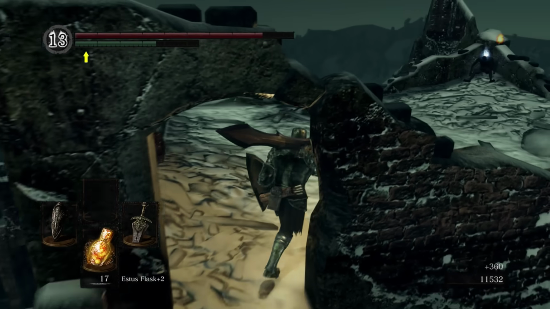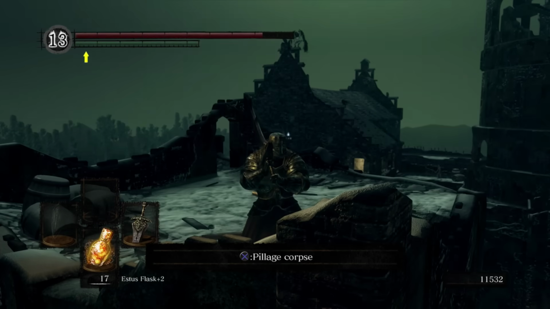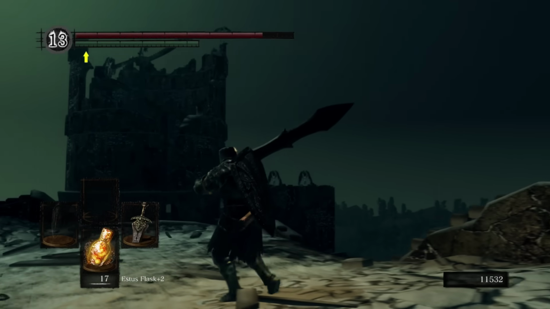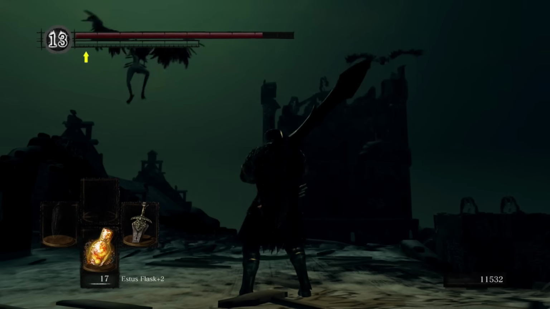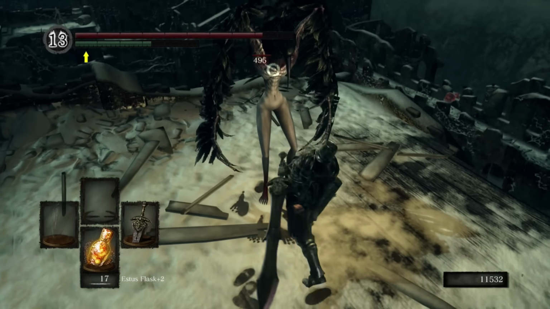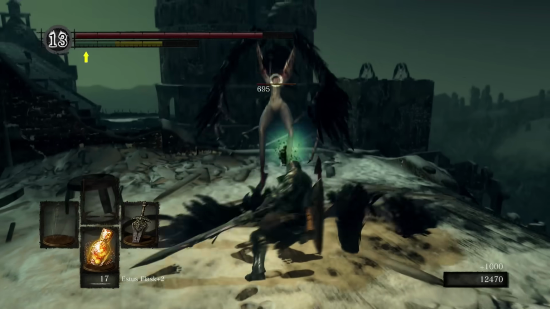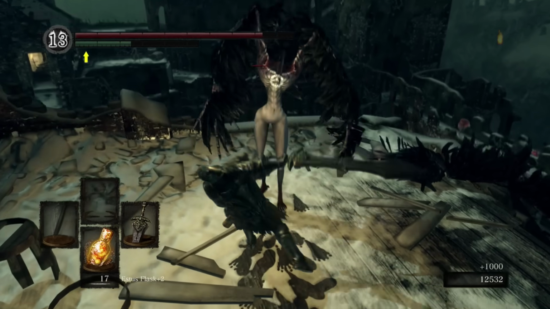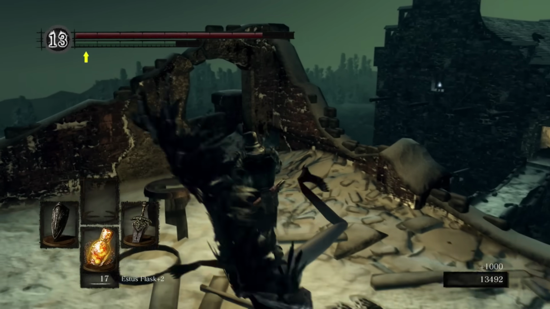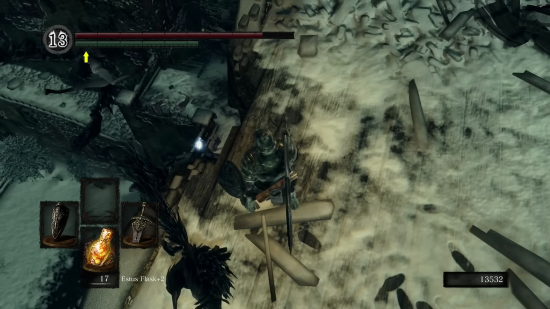Such a cool bit. So there's going to be an item right here. Some bird dudes are going to fly on down once we get over here. There we go. You guys are late. They're not that bad, to be honest. Just beat the piss out of them. They have very low poise, so it's quite easy to stun lock them.